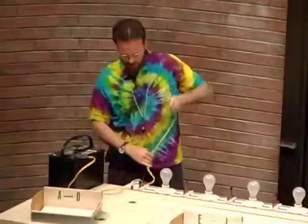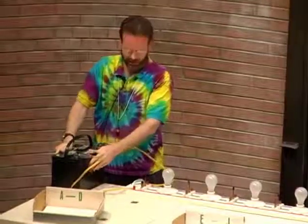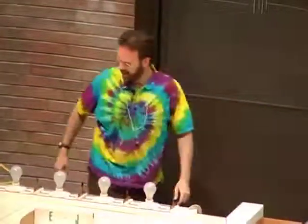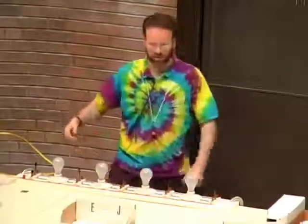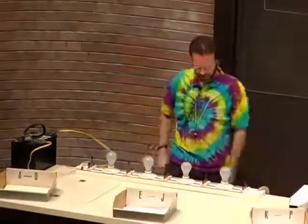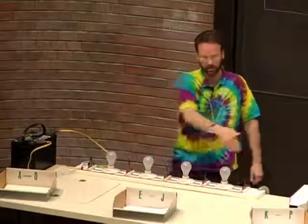So I need my power source here. 12-volt battery. You think it's DC or AC? DC, very good. This is our little board, and I've connected the positive to the red. You see the red tape? There's a conductor underneath, a wire that follows that line, and the negative side, the blue tape, and the switches. See the little knife thing is in the middle, lined up with the green tape.